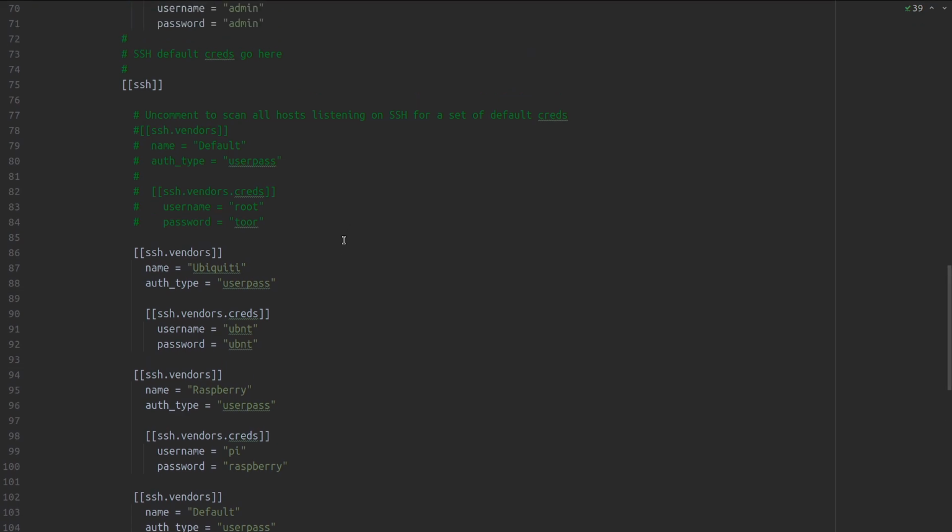The other change that I made is in SSH support, and only in SSH support right now. If you put a vendor named default, and I don't match a vendor string, so as I hit a device and it says I'm Blackmagic Design or whatever, and it doesn't match any of the vendors that I defined in the file, you can uncomment this and it will try these credentials against it. So this is basically a set or multiple sets of credentials that anytime I find SSH and I don't match a specific vendor, I'll just try this set of passwords, which was super handy. I created work for myself.